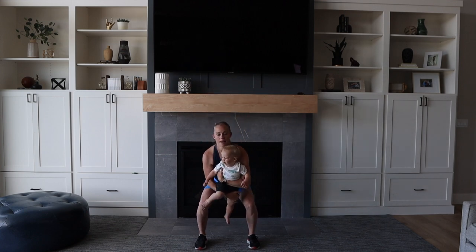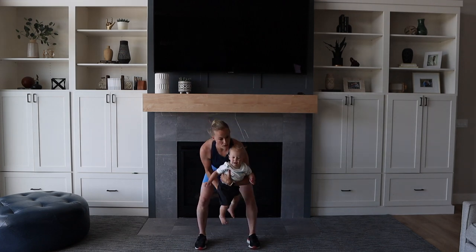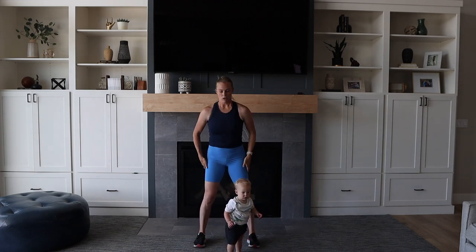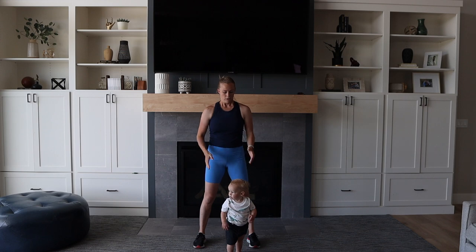Down and up. Oh, go get the ball. Go get the ball. See the ball? See that ball? Go get it. Show him your walking moves, bud. Show him your super walker.